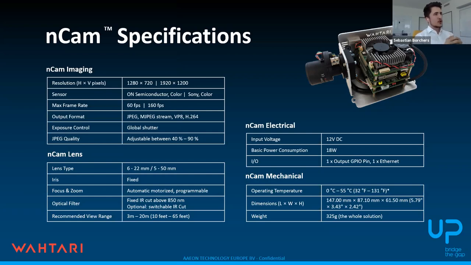So if you say, okay, this resolution doesn't work, I need more resolution than that for my application, that's no problem. We can simply swap out the image sensor and all the core components can stay the same. Or if you say, we need more performance, then for example, we have upcoming the NCAM Plus, as Owen already mentioned, with up to 3 Myriad X chips. And later on this year, when Keem Bay is finally released and we can incorporate it into the camera, then we have, so to say, unlimited performance here.